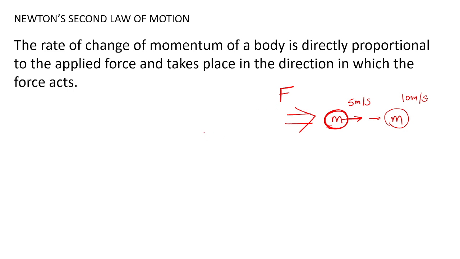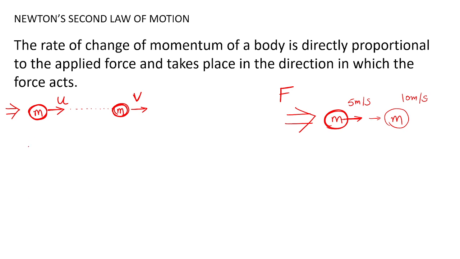So, change in momentum. Suppose a body has, let me draw some picture here, a body having mass m, moving with the initial speed u, and after some time the body's velocity is changed to v. Why? Because somebody is applying some force from the side. So let the mass remain the same.